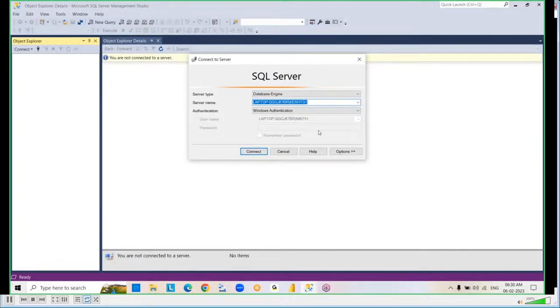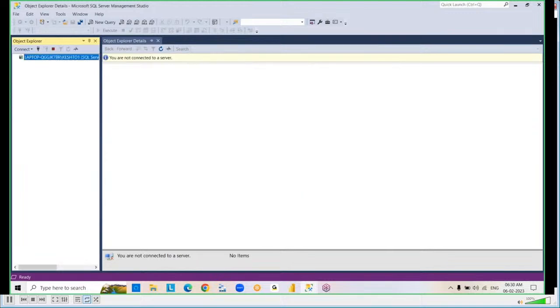So while connecting to Management Studio, here you can see server name. Right. So this is our server name. We are connecting to this server only. Now connect.